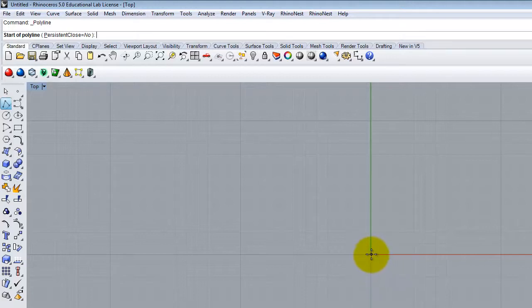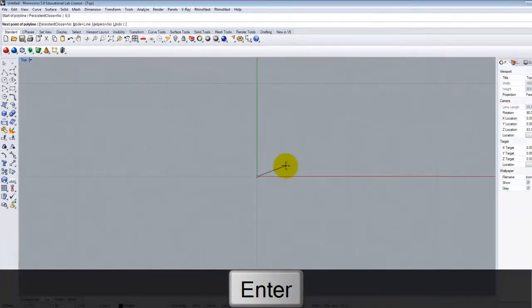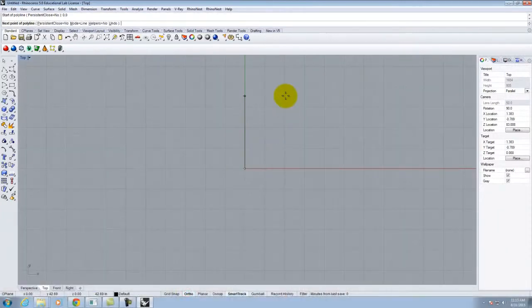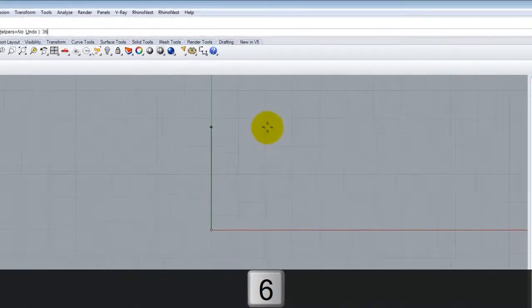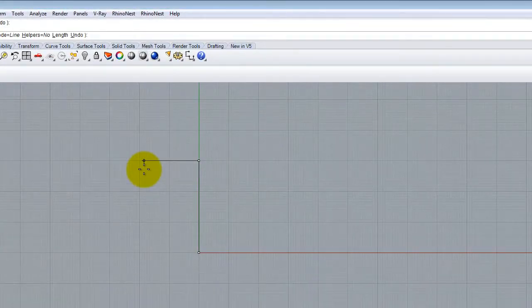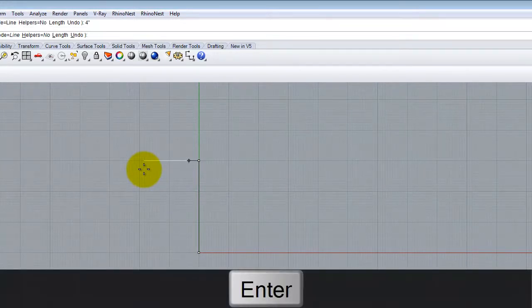So I'm going to start at point 0, 0 with a polyline. So I have my Polyline tool selected. I'm going to start at point 0, 0. And then I'm going to go ahead and turn on ortho so that I can go up in a straight line. And we knew that I need to go up 36 inches, so I'll go ahead and type 36 inches. There it is. And now I'm going to follow over by 4 inches, like that.